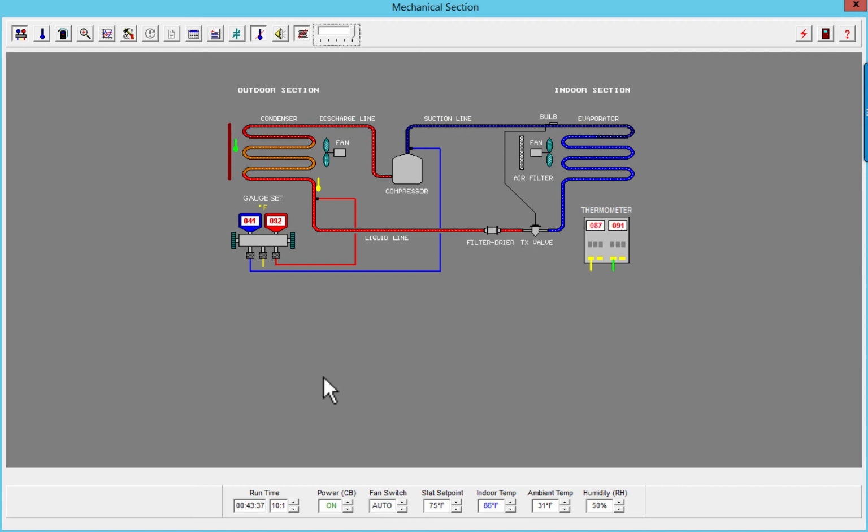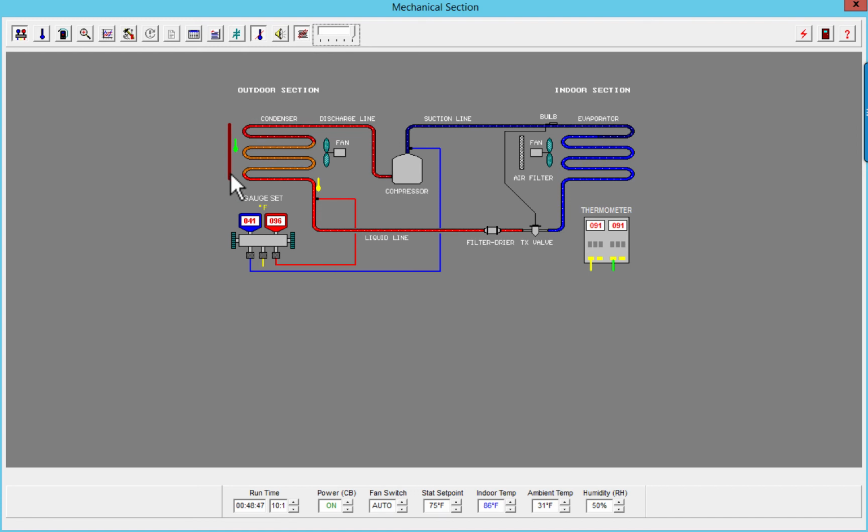So now we're 100% blocked. Notice what's happening to my pressures. Notice what's happening to my subcooling. 96 degrees, there, 91 degrees. There. So my subcooling is only 5 degrees. Subcooling's too low. We're not rejecting enough heat. So that's the symptoms of a blocked coil.